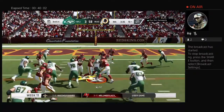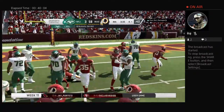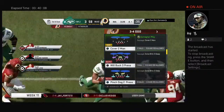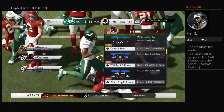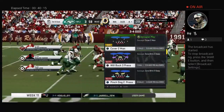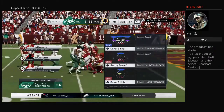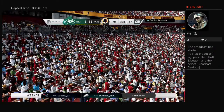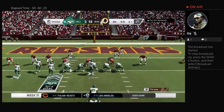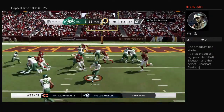They'll go again with Bell. And he's able to pick up the first before he's brought down inside the 5 at the 4. The gain of 5 that time gives him the conversion and makes it 1st and goal. So they've been in the red zone 3 times, and it's yielded just 3 points. Can they find the end zone here on 2nd and goal?